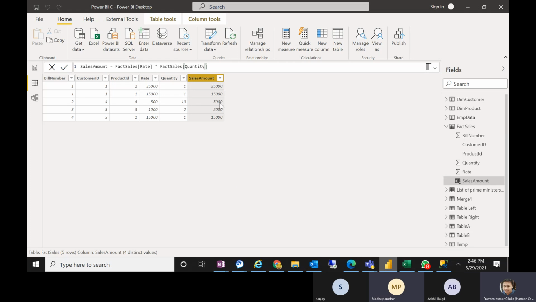So that's why we used to avoid using this calculated column in most of the scenarios, unless it is really important. If it is not important, then we will try to avoid this calculated column. Only if you are really not able to do that work without creating a calculated column, then you have to create one. Otherwise, in real time, we try to avoid calculated columns. The main reason is it is going to consume more space in your file.